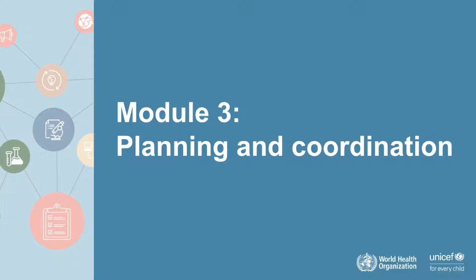Module 3, Planning and Coordination. Introducing and deploying COVID-19 vaccines will require key national decisions to be made both prior to and during vaccine deployment. So ensuring a robust, accountable and transparent decision-making structure and process at country level is essential not only to protect national interests, but also to assure the public that deployment of the COVID-19 vaccine in the country is based on epidemiological need, assessed through rigorous scientific review, and respects population safety.